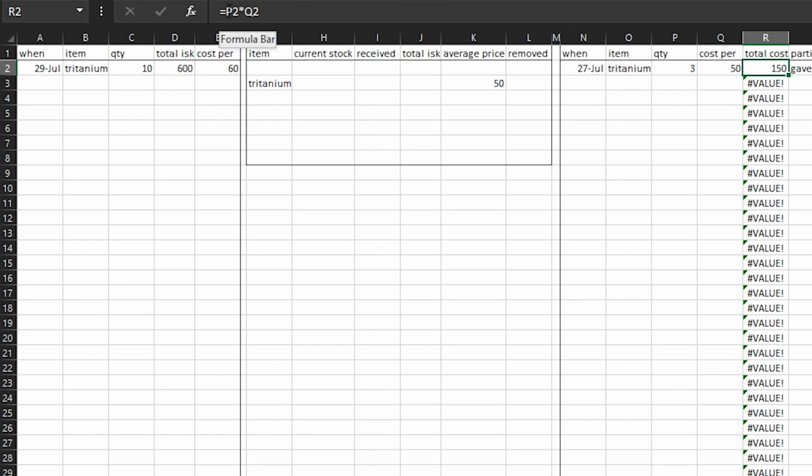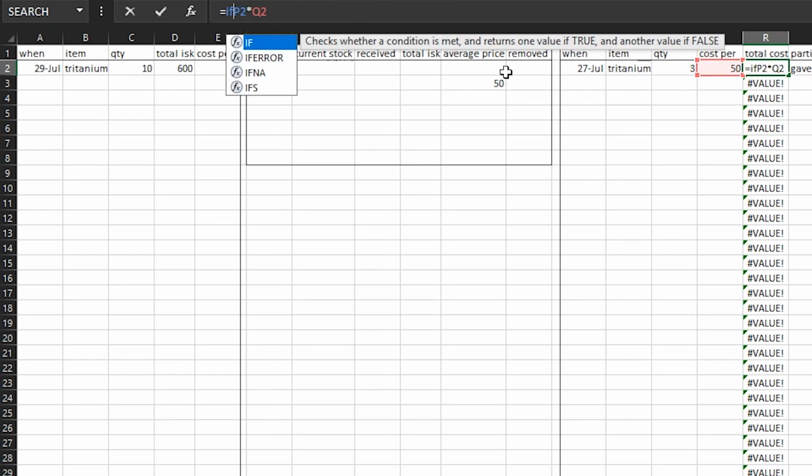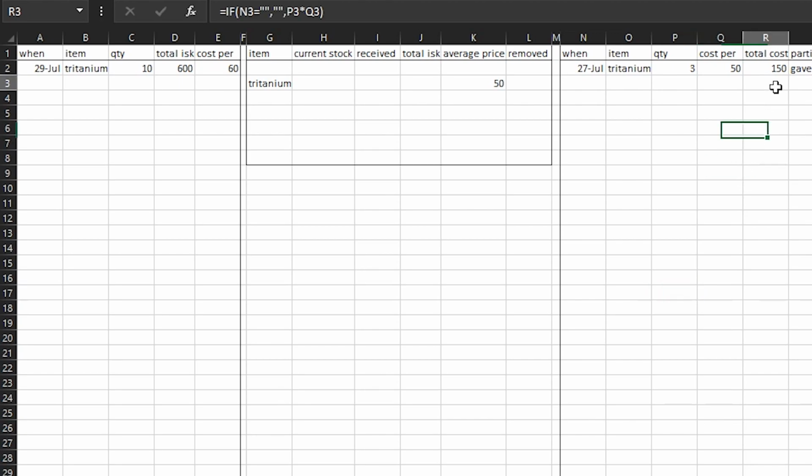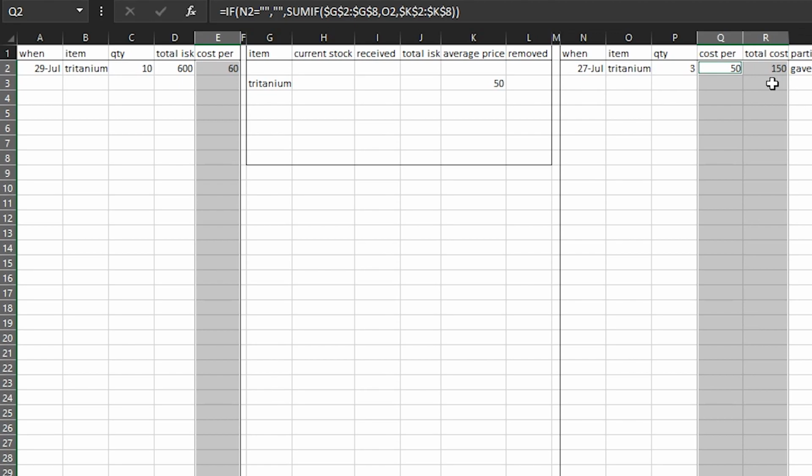We're going to do the same here. If this value equals blank, then blank. If that is not the case, if it is not blank, then do that thing, okay? So I'm going to drag that down as well. Very good. All right, so now I don't need to see those values, but I do know that there are formulas in those cells now, okay? All right, let's turn off formulas, find and select formulas, no.